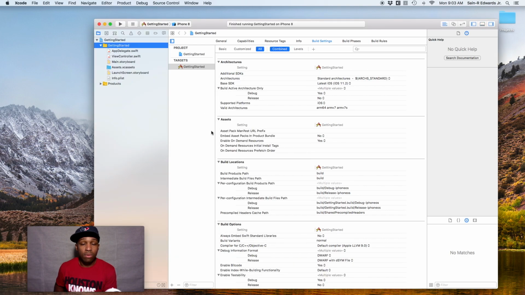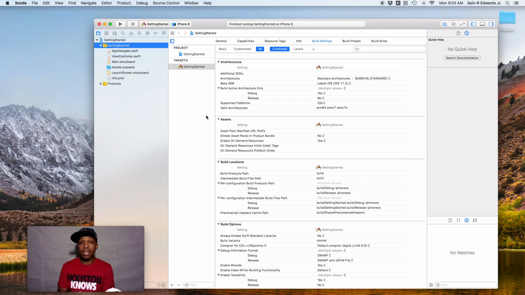Alright, so the simulator is very cool, very interactive, but there are some limitations to it. The simulator can't do things like emails and text messages. If you're building an app and you wanted to see how emails and text messages went, the MessageUI framework doesn't work properly on the simulator, and there are some other limitations too.